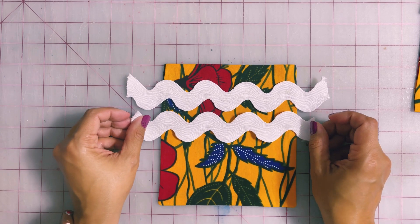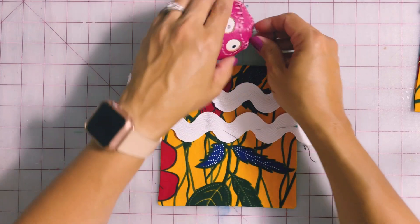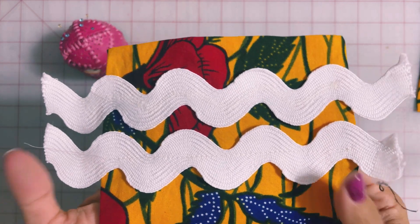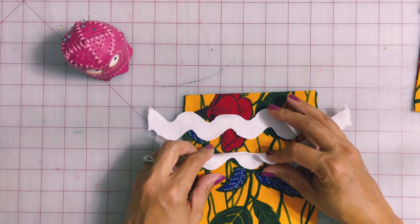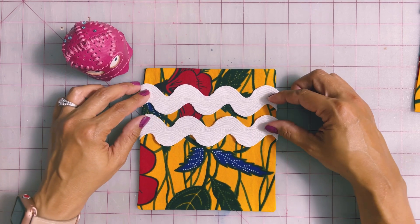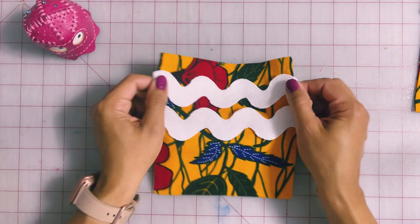Now let me show you what it would look like if we sew just a straight stitch right across here. I'm just going to pin this down and sew a straight stitch across this middle. You can see here that I have that straight stitch going all the way across the middle — it is secured on there, it's not going anywhere. And you can see the difference here in how much it could actually pull up. If you're curious about this pocket and how I'm going to deal with these edges, I'm just going to fold them over. Then you could either do some straight stitches at the edges to keep them flipped down and trim the excess off, or you can just press them in place. Because this is a pocket, we're going to be sewing along the edge anyways.